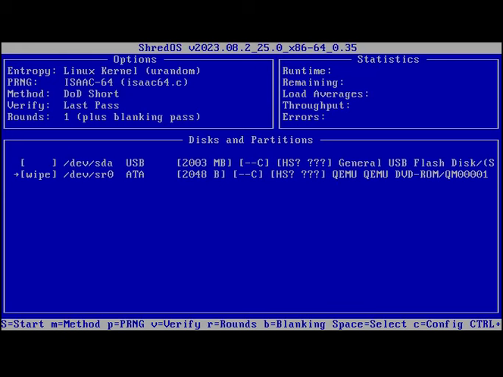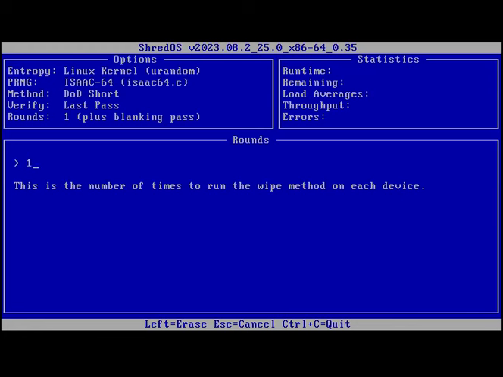Let's see what it actually defaults to. Right now it defaults to 1, but I could type any number I wanted in there. But if you are wiping a disk that's even as small as 500 gigabytes, the whole process takes a long, long time, because it's going sector by sector, writing data to it and erasing it. Even if it takes just a few seconds per sector, there are thousands of sectors on a 500 gigabyte disk, so it can take hours or days, depending on the media you're trying to wipe. So just be aware of that.